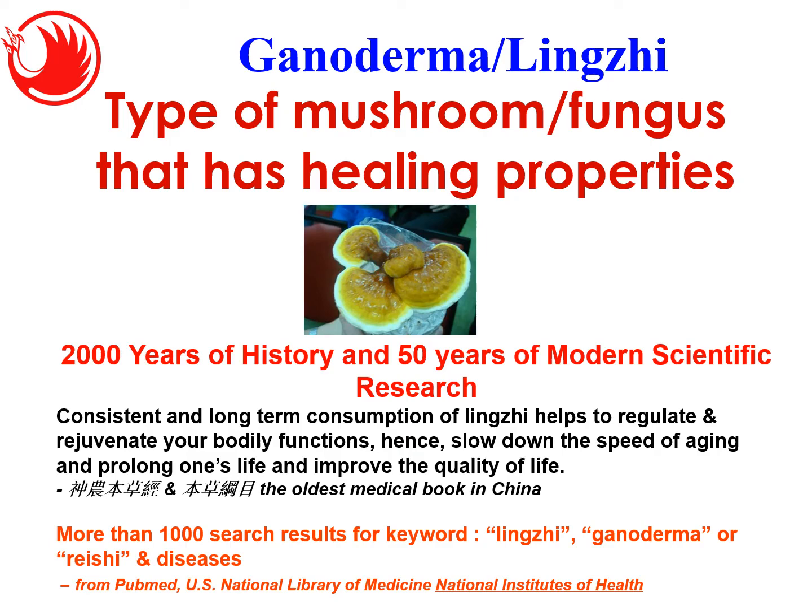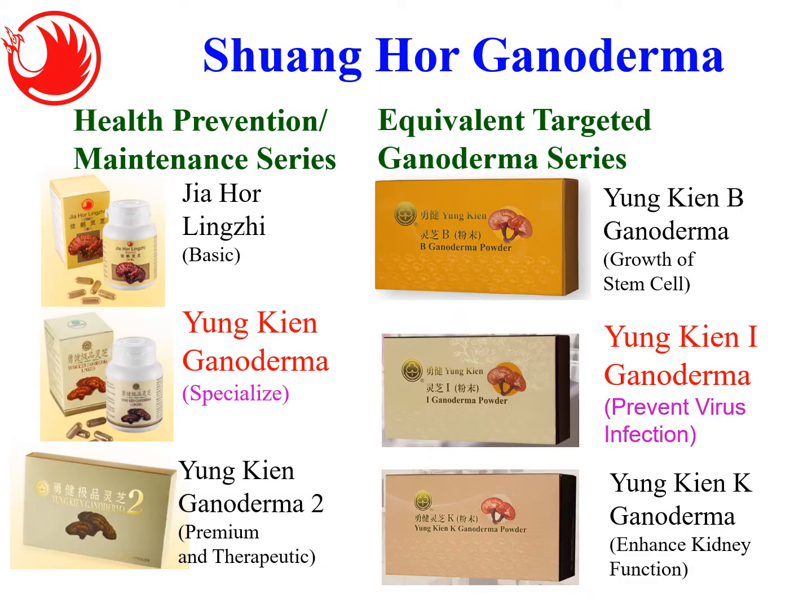It means it's a product that has actually been taken by people for 2,000 years. I don't think any supplement on the market has been taken for 2,000 years, and this one is close to 50 years of modern research. So it's a long history of consumption, proven by so-called medical research now. Okay, Huangho Ganoderma.